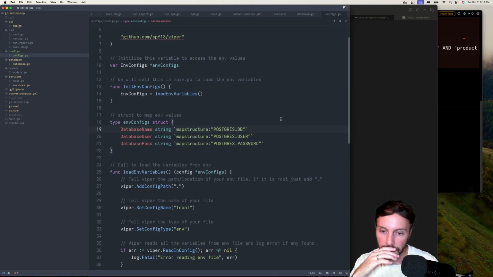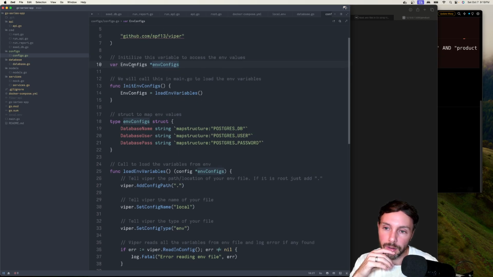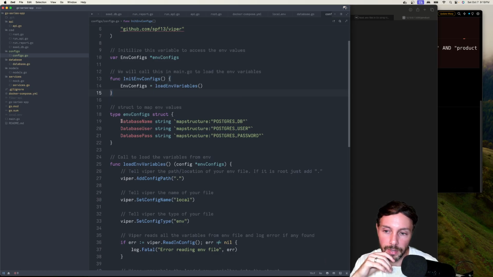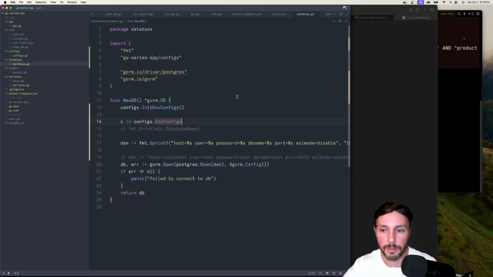I think I like this so far. This env configs. I'm still not 100% sure about this whole pointer thing. Why not just expose? Anyway, it seems fine, but I do like that I can have this type safe way of pulling all those variables in here. And we're using this config now in database, right?